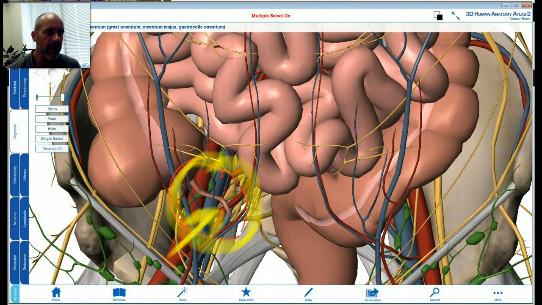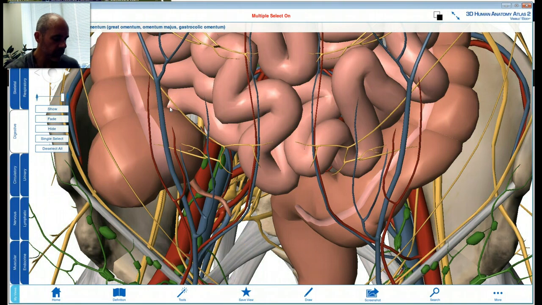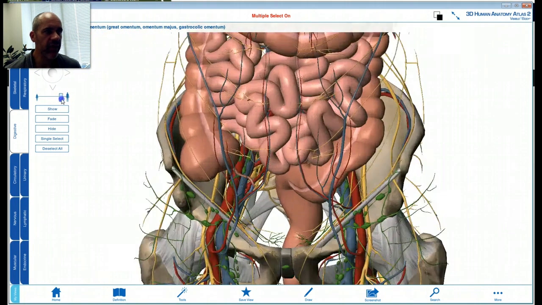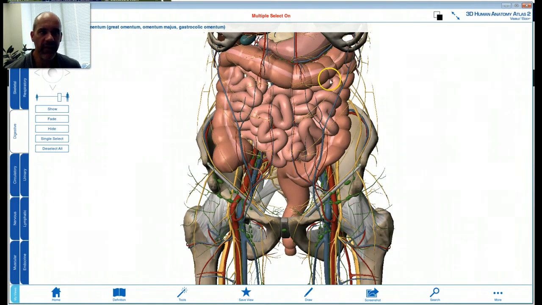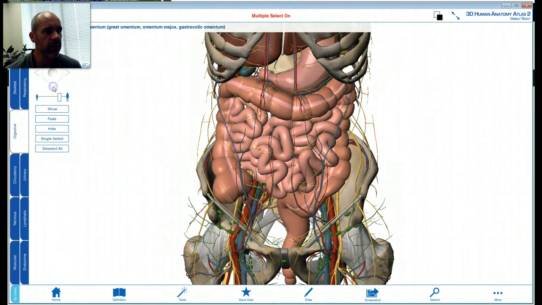Now what happens is you have a lot of bacteria located up here in the large intestine, and if that appendix becomes inflamed, it can rupture, and those bacteria spill out and enter into the abdominopelvic cavity, and that's bad news. You're not supposed to have bacteria in your abdominopelvic cavity, because then they have access to all these important organs where they're not supposed to be, and that can actually kill you if you don't get it treated pretty quickly.